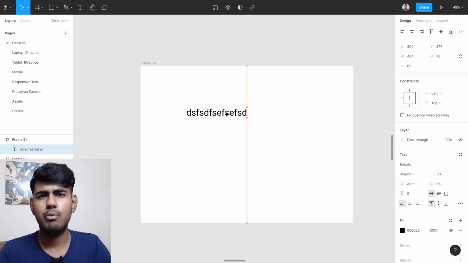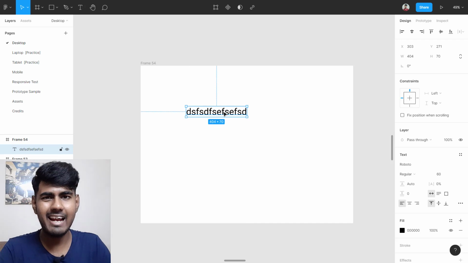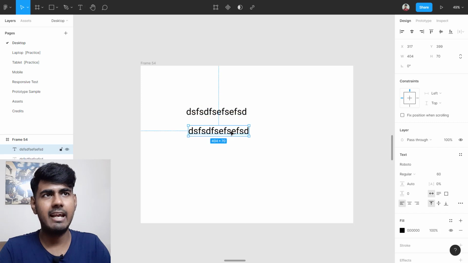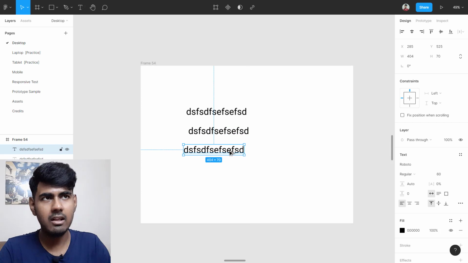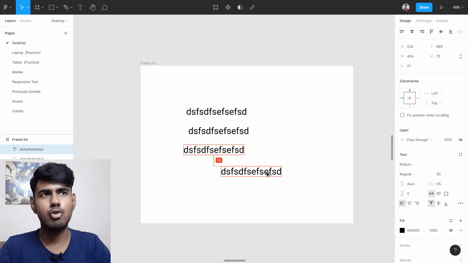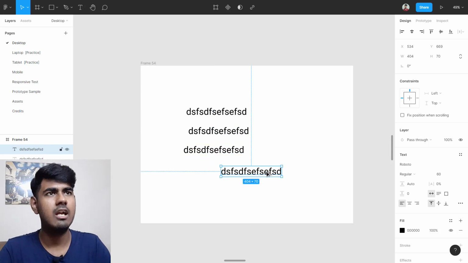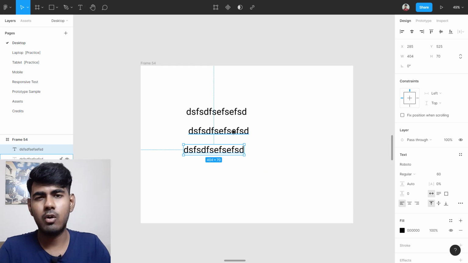Okay, let's say that I want to duplicate it 3 times. I'm gonna hold the Alt key, and then I'm gonna drag it like this. Look at that. It's gonna get copied. Alt, and then use your mouse like this. Look at that, Alt and then mouse. It's gonna duplicate the same thing. Okay, Control Z.